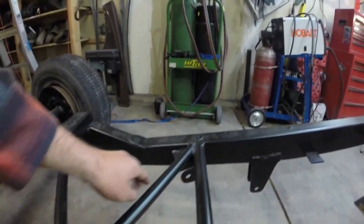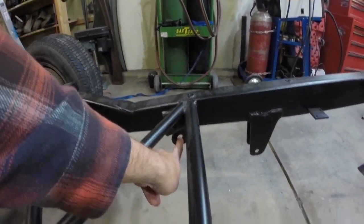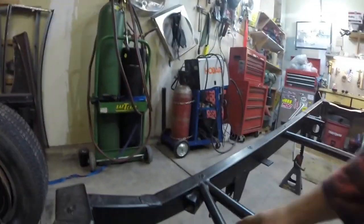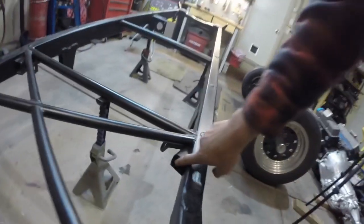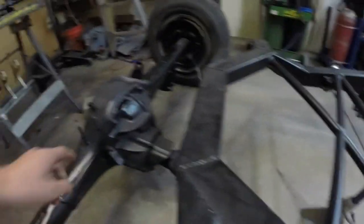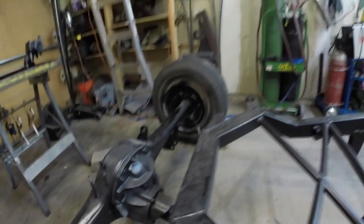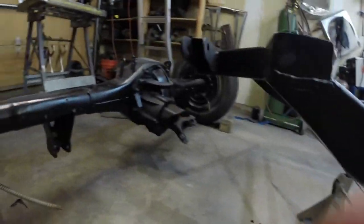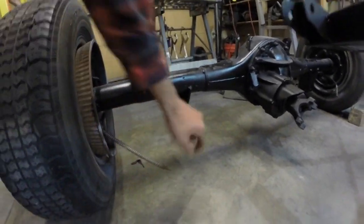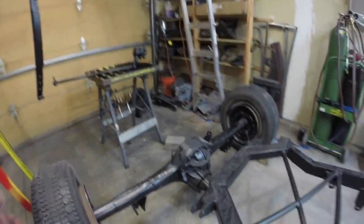You can see I had to weld in these mounts right here for my top bar, and those will run underneath and tie in right here. Same thing on this side. And then the bottom links come in underneath, and the front will tie in here obviously, and then that'll latch in right here on the axle and locate it both directions.